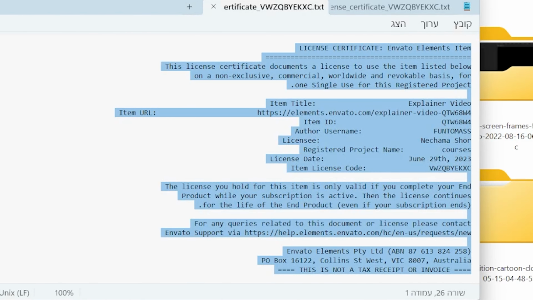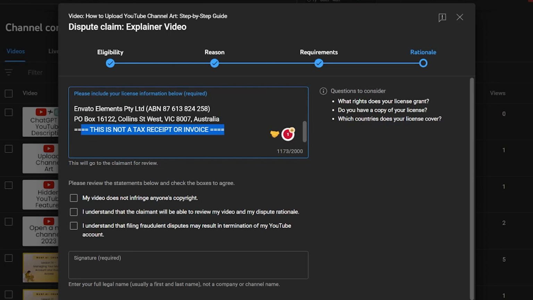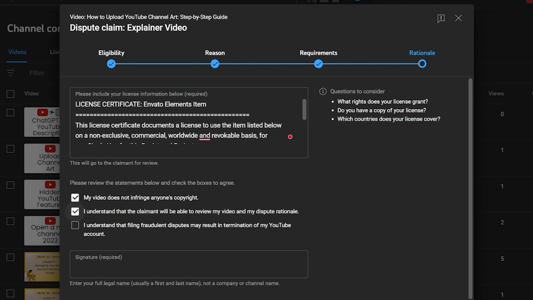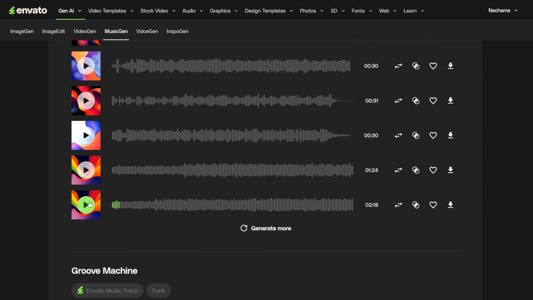The process of submitting the license is very easy, and once you get used to it, it only takes a few minutes. So it's worth it if you like to use this music. In the music library, you have the license ready to download. I suggest downloading it immediately when you download the music track and saving both in the same folder.